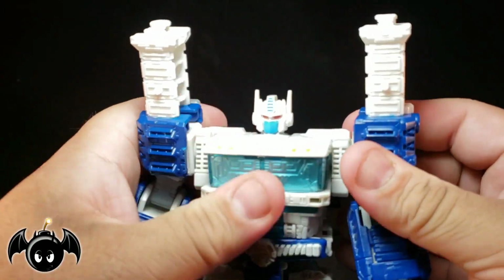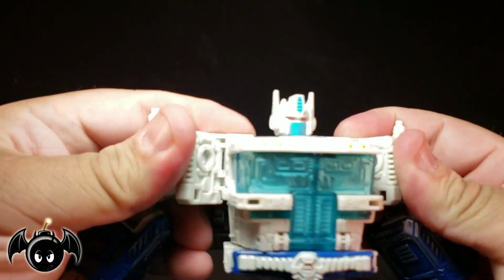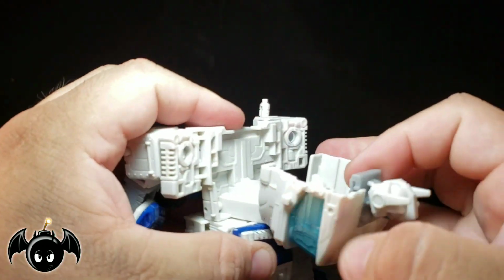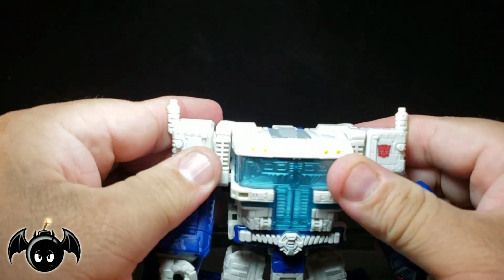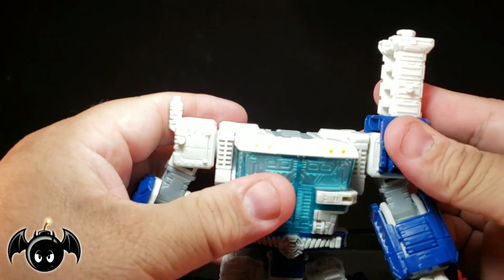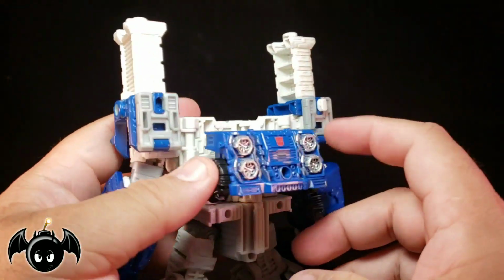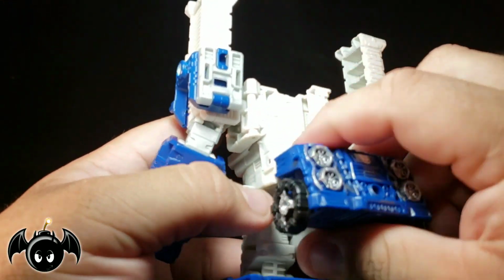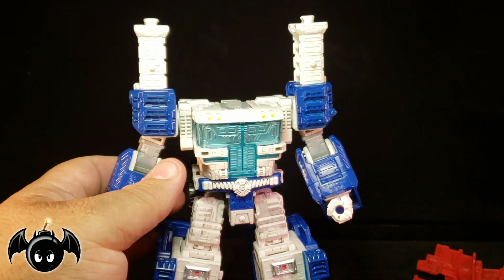Oops, actually gonna take this, pull these shoulders back. Hold on, I messed that up a bit. Pull these shoulders back, and we're actually gonna fold this head in back like so, so that's flat. All right, now we can close the shoulders in, put these back on like that, and then like that. And then we're going to take this whole back section right here and slide that all the way down to his butt. So that's going to work out like so.